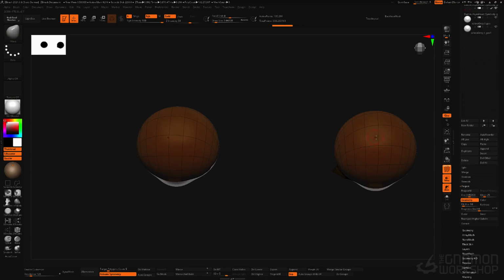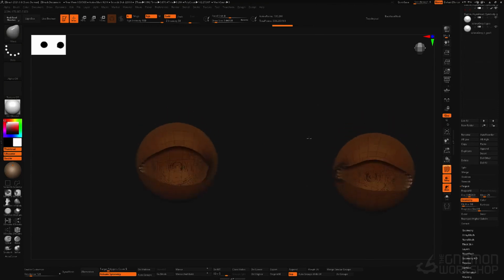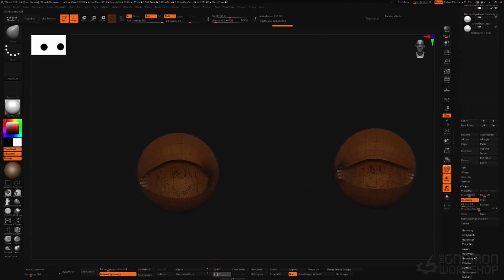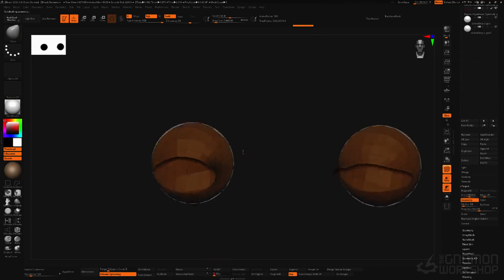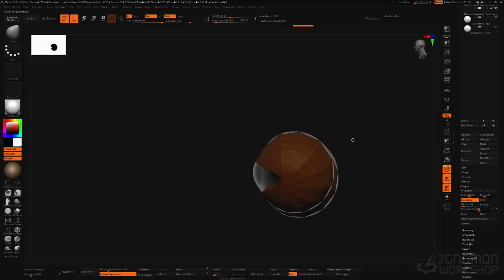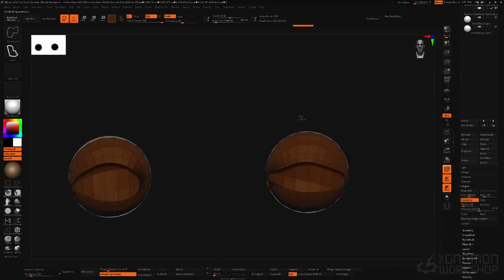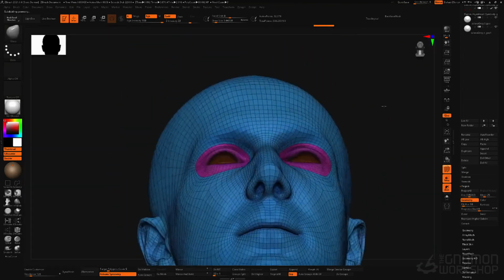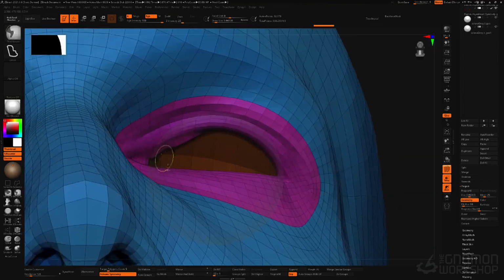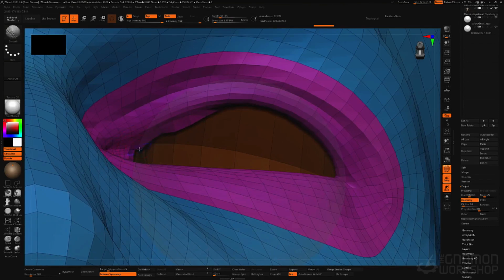with the eye. And I probably would have given this a lot more geometry in there to accomplish that, but for now it's fine. You can see when we go back down to 1, it's still enveloping the eye. And then when we come back to here, we can clean up these areas that have not been fixed.